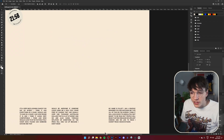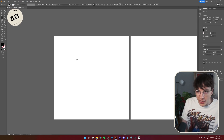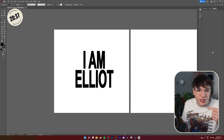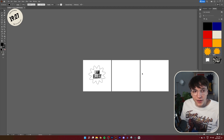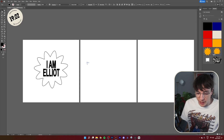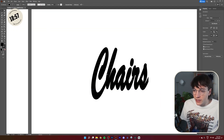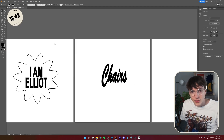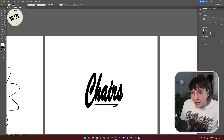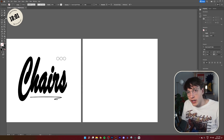I want to do one or two little symbols, so let's open up Illustrator. The first one is kind of like a publication mark — I'll say 'I am Elliot.' I have a little shape and symbol I like to use in a lot of things. In Brush Script, I'll add the word 'Chairs' with a stroke and make it taller. I'll also do a little paintbrush detail — why not add some shapes when you can, make it unnecessarily detailed. And then finally I'll add my version of the Nike tick as a little send-off.